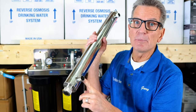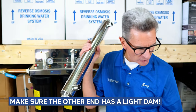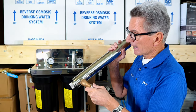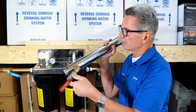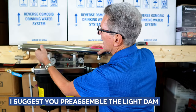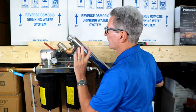Now, on the other end, you need to be careful, especially if you're using PEX. You need to put a light dam on here. So the easiest way to do a light dam is with one of these elbows. And again, you would put Teflon tape on there and, of course, pipe dope. And then I found it's easier to pre-assemble this before you put it onto the manifold itself. Like I say, you would have Teflon tape and pipe dope on there and you'd make it super tight, right?